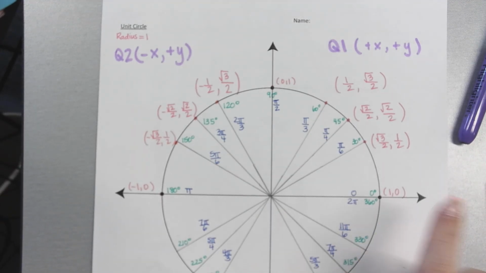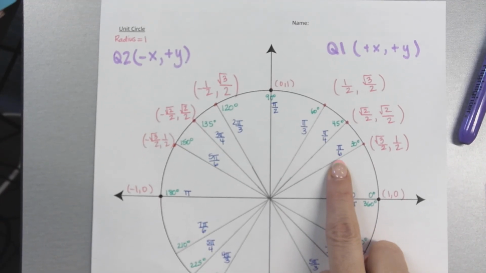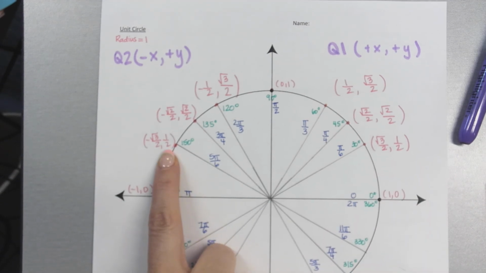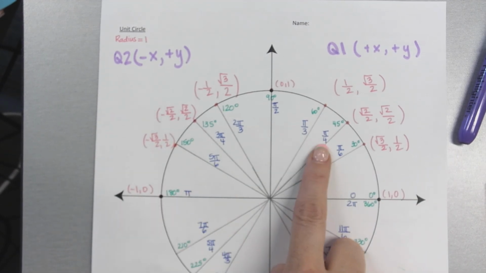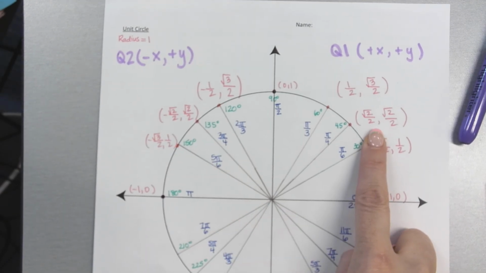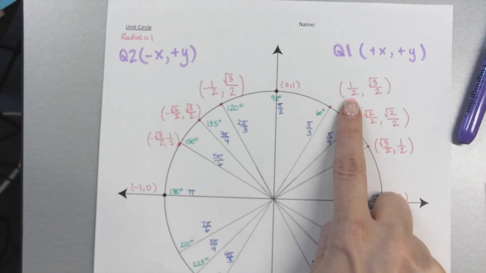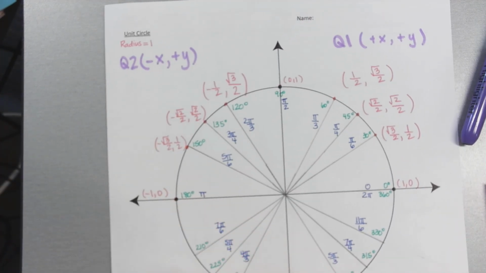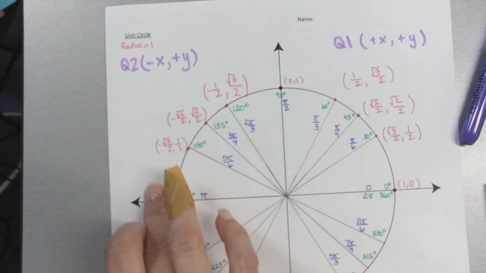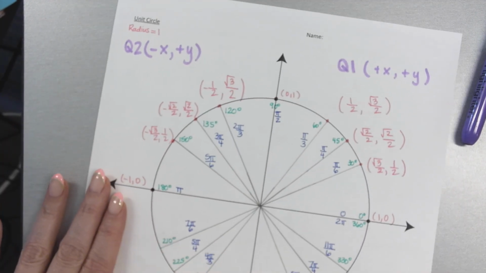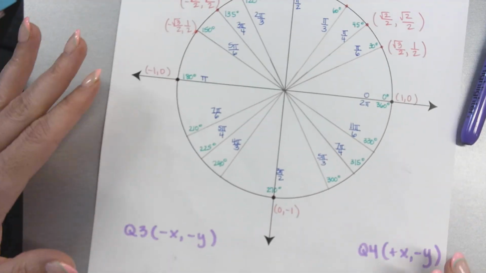So anytime you have something that's over 6, do you see how 1/2 is second? Here 1/2 is second. It ends in the over 4. You have the root 2 over 2's. Okay, and then here the 1/2 would be first if it was power of 3. Okay, and then I'm going to have you guys fill in the rest of these. Okay, so I'm going to give you a couple moments to do that now.